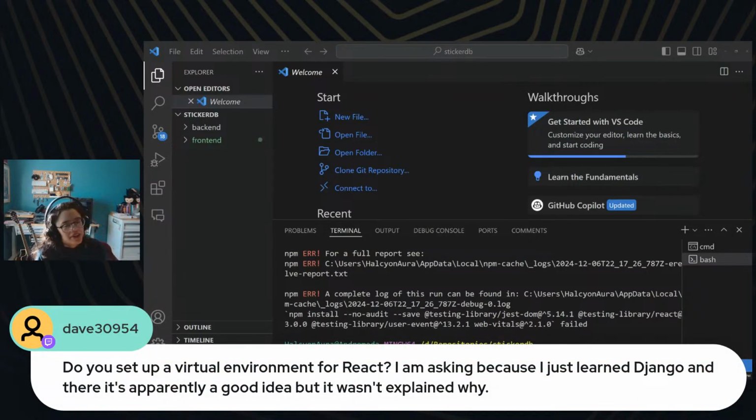Okay, this is a great question. Normally, I actually do work in Python, and that usually does involve me setting up a virtual environment of some sort, whether I'm using Conda, which I've moved away from, to just using Python environments or like a PyEnv or something like that. React and Node.js in general, more specifically Node.js, you can do versioning, and it's default that you are going to do versioning.